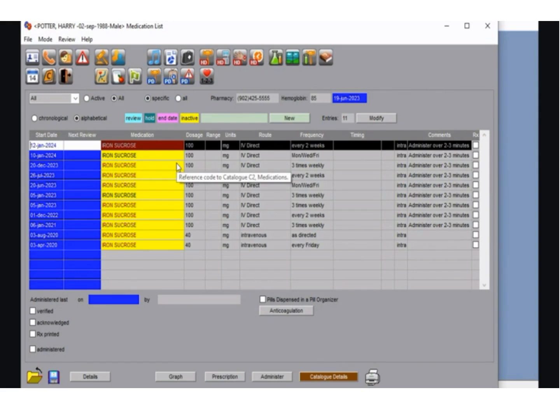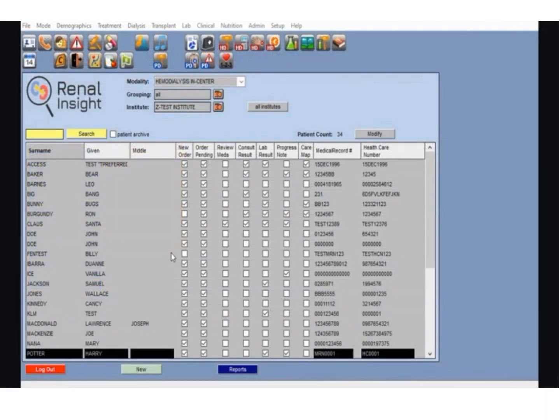So there are a couple things we want to see here. One, we want to know if our patient has just finished an iron loading dose or if they're on a maintenance dose. And two, we want to know if they've had 2 iron loading doses in a row. This information is important to note for when we're looking at the anemia management protocol. So here we can see that our patient is currently on an iron maintenance dose, and they recently finished an iron loading dose.